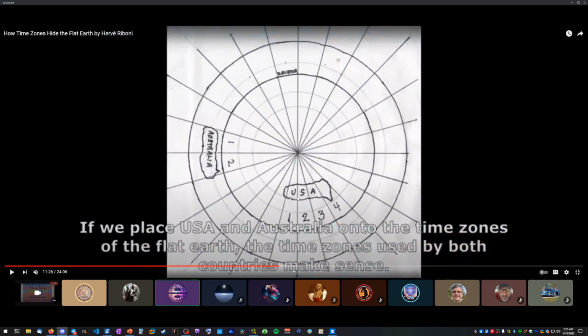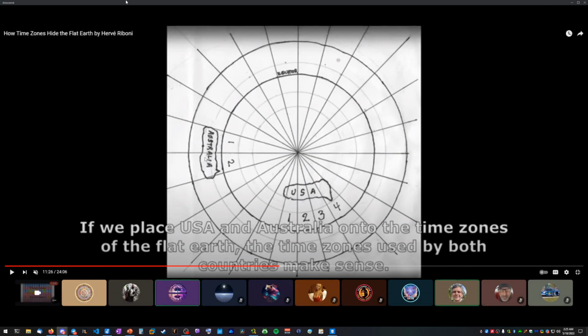Right here, there's 4 time zones in America. That's because it's further north, which means on a flat Earth, they're smaller time zones because the longitude diverges out as it goes away from the center. So that's why we have 4 time zones in America. When you get far enough south, those same 2 time zones are going to be way wider because longitude diverges out. So they're way wider in the south.